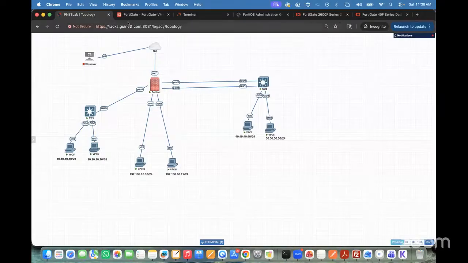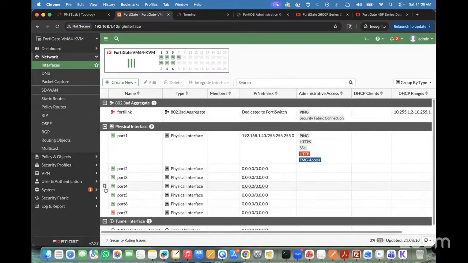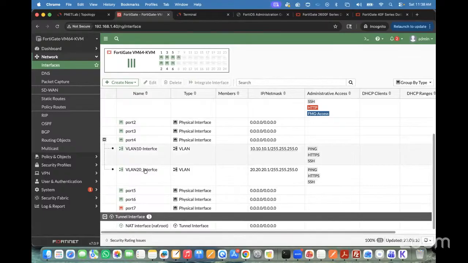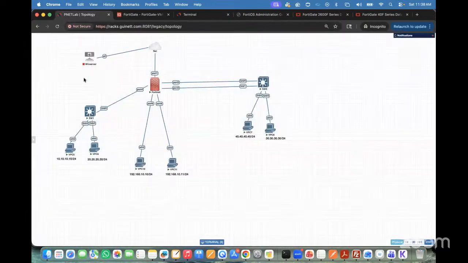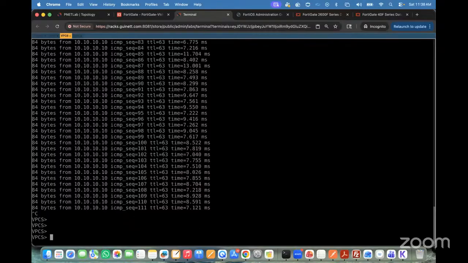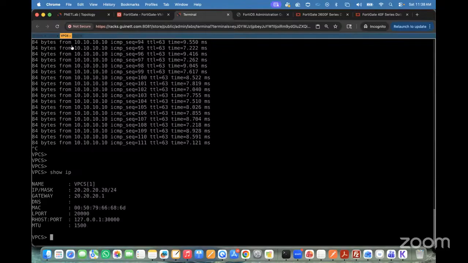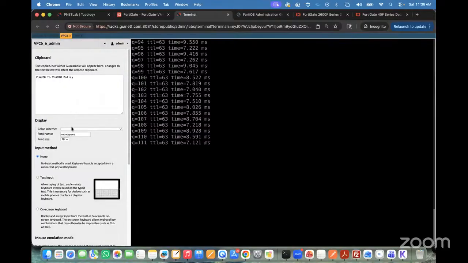Now we have to understand, if I want to enable the DHCP feature on the FortiGate firewall on these two VLANs, I want to assign the IP address from DHCP, not static, to these two PCs. How can I configure DHCP server services? So if I go on these two PCs and I make the IP DHCP. Right now you can see the IP is assigned via static, show IP static. Right? IP is assigned statically.